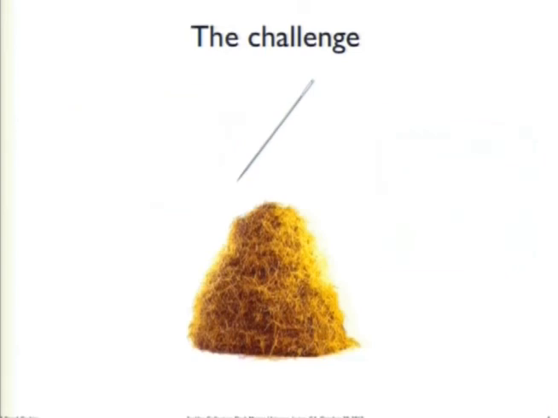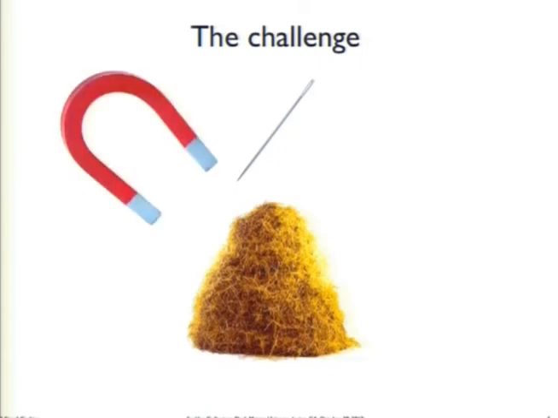So next, we might actually say, OK, well, fine. Maybe I know that the needle has some property that is somehow different than hay. Maybe I'll use a magnet and try to pull it out that way. And this would be taking advantage of a special property of the needle. The problem is you don't always know that it has that special property. What if the needle is plastic? Then your search method won't work.